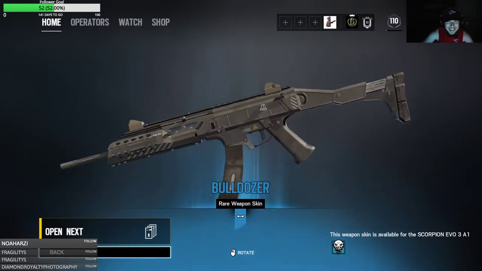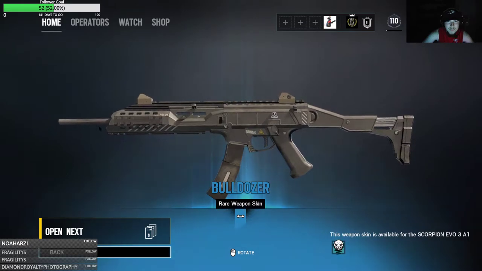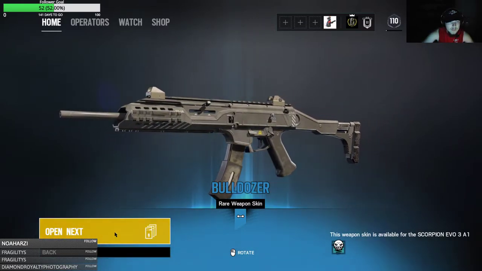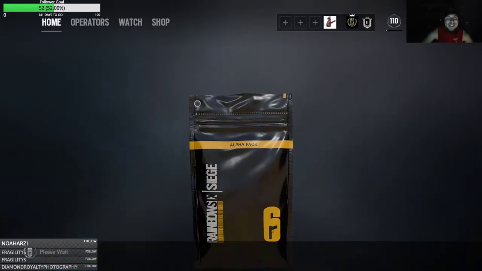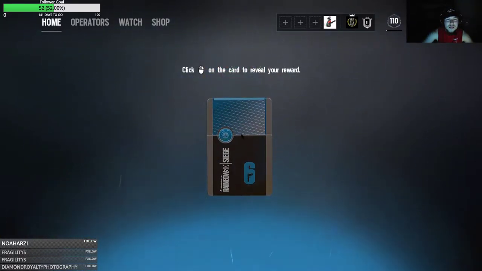Is it gonna open all of your battle pass ones first? Is it gonna start drawing from the guaranteed epics and legendaries first or not? I think it's all just random. Okay. So, that's what I got for my first one. Nice. Back to back rares, okay.